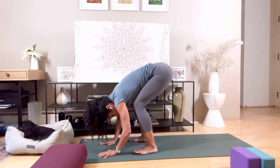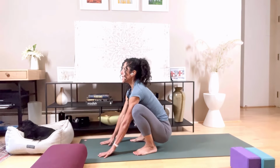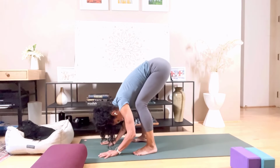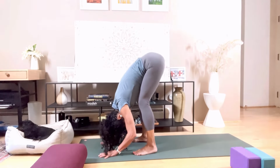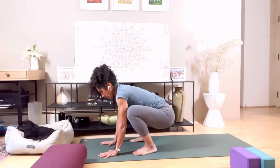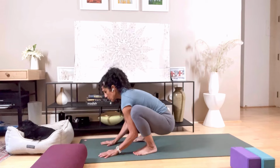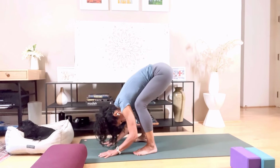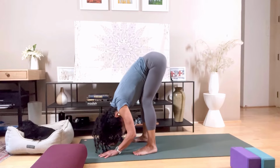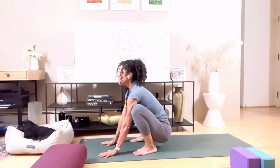And then I'm going to bend my knees again and come into malasana. And then inhale, lift the hips up. As you drop the head down, exhale, let the breath go, exhale it out. And inhale, sit into malasana, garland pose, and look up. And 2 more times. Exhale, drop the head down as you come into forward fold.